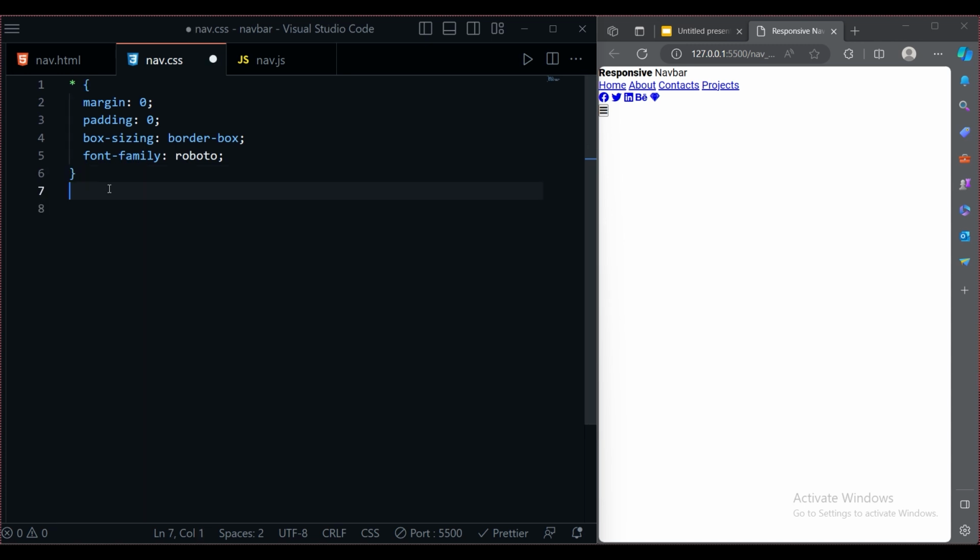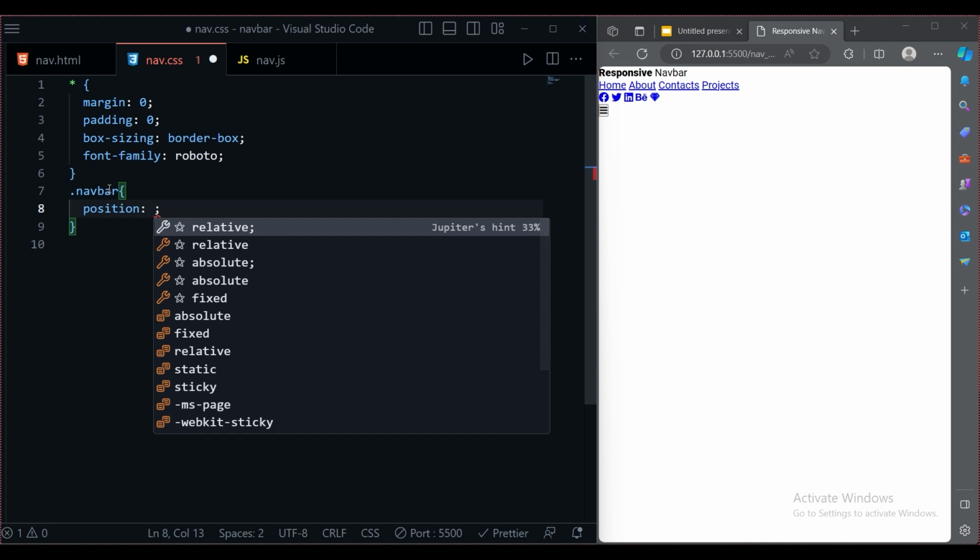Adding some styles to the navbar. Setting the position fixed.